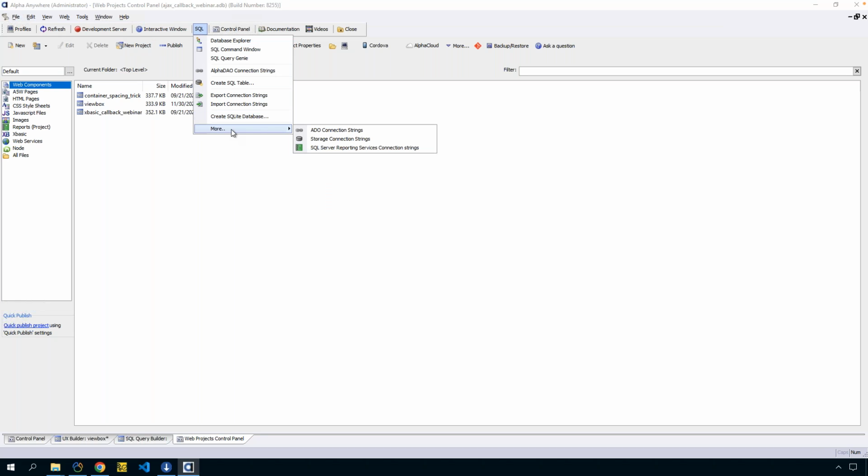This is if you're using SQL Server Reporting Services, you can connect there, which is really, really powerful. And then again, in terms of SQL, this is more talking about storage connection strings or things like S3 or Azure blobs, et cetera. ADO's older connection string there. But that's what I wanted to kind of cover.